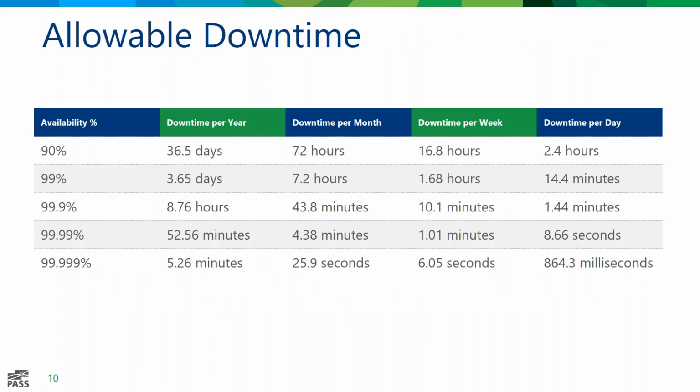So this is a pretty handy chart that shows the maximum allowable downtime per year and per month and per week and per day for different levels of availability. And once you get past about 3 9s and into 4 9s, it gets more and more difficult to meet these unless you've got it set up so that planned downtime doesn't count against these metrics. And in many organizations, DBAs' bonuses or reviews are based on meeting these metrics or not. So this is very important for a lot of people.